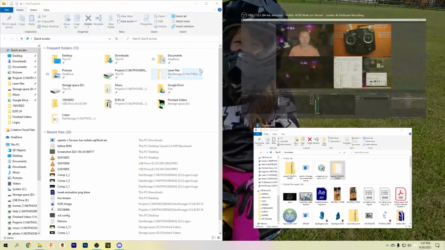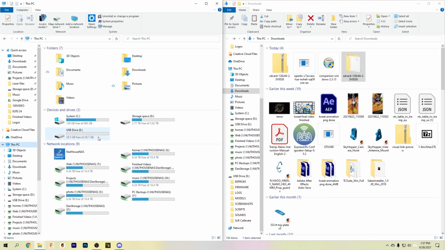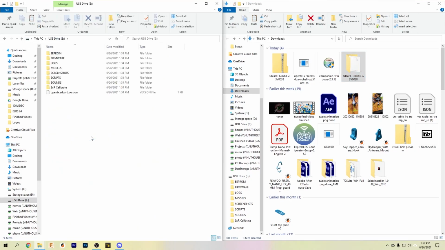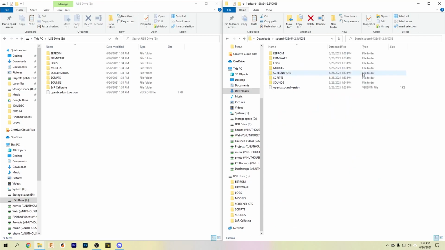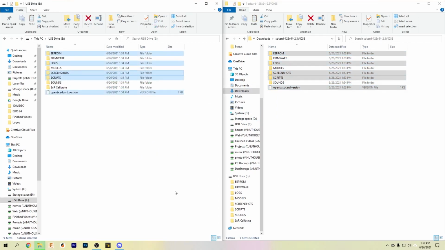I'm going to snap one over here to the left and bring one over to the right. On the left, I'm going to find that SD card that I just inserted into my computer right here. It already has SD card contents from a different version of OpenTX, so we're going to need to fix some of that. On the right, I have the SD card contents we downloaded from OpenTX just recently. I'm going to select everything except for firmware, models, and sounds. I'm going to drag them all over to here. Replace all those. I'm not copying sounds over because that takes a very long time. If you don't have this stuff on an SD card for your radio, just copy it all over.